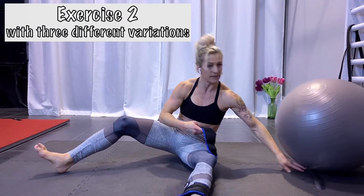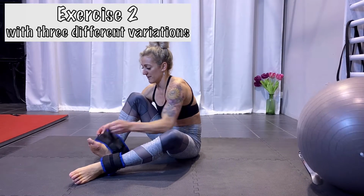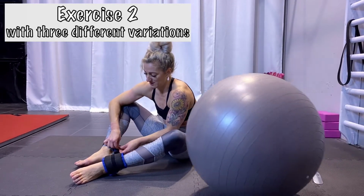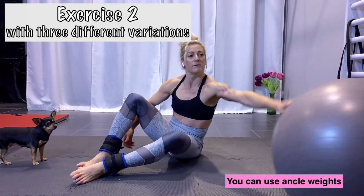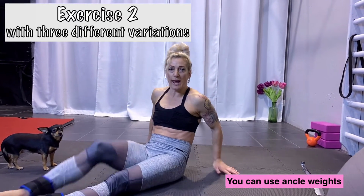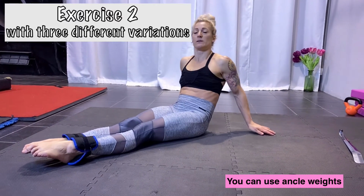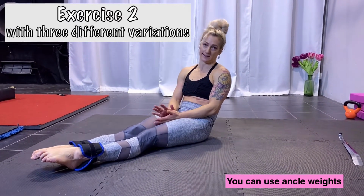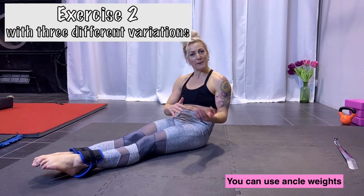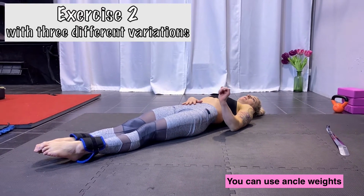The next exercise I want to show you, and I want you to do, is to take an ankle weight on each leg. And you lay on your back. You don't have to use the ankle weight. This is up to you. I use an ankle weight because it shows me the way better. Plus, it makes it in one way harder, in one way lighter. So try both ways. But you will lie straight on your back, and there you can do different things.